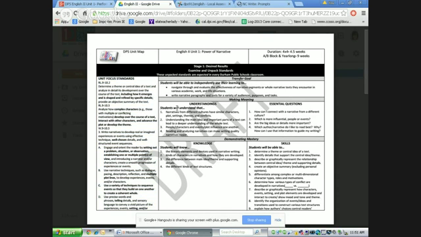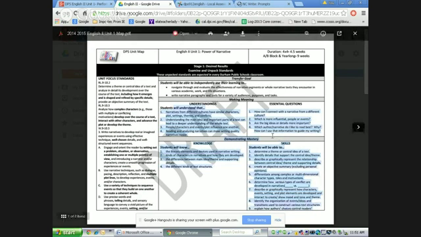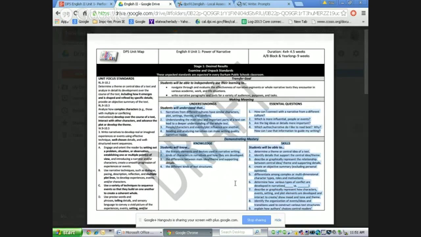These 4 sections of stage 1 of the unit map are the breakdown of those focus standards and the transfer goals: the little building blocks of things that we can do to scaffold and make our students as successful as possible in transferring their narrative reading and writing learning into narrative reading and writing action.